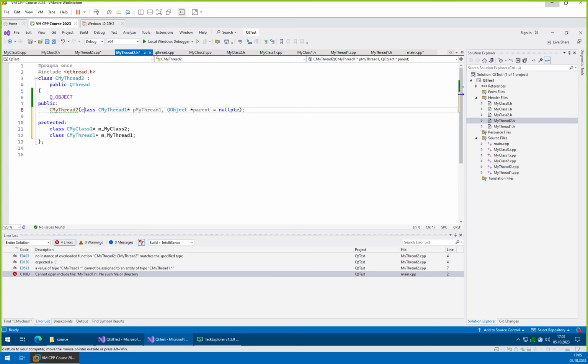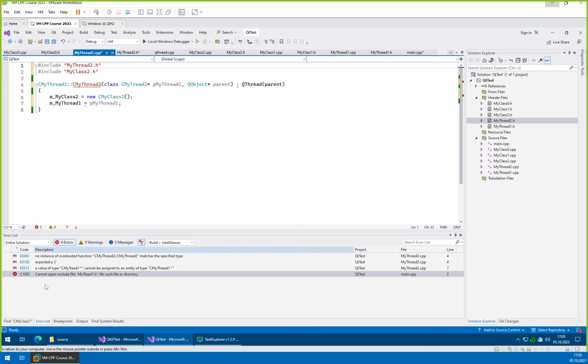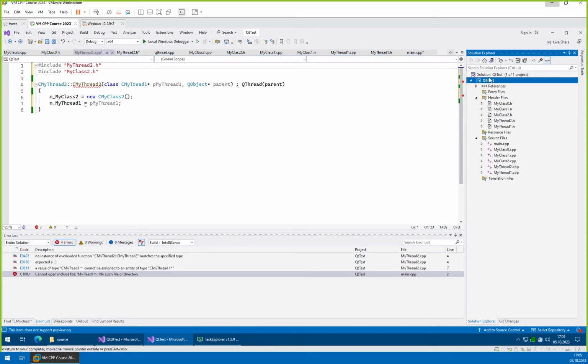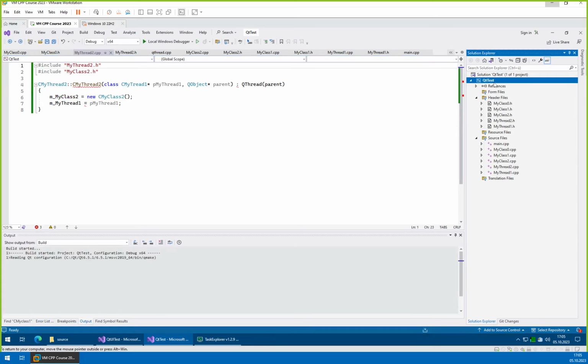So we have class my thread 1 object. Let's just run build again and see if that gives us a better error message.